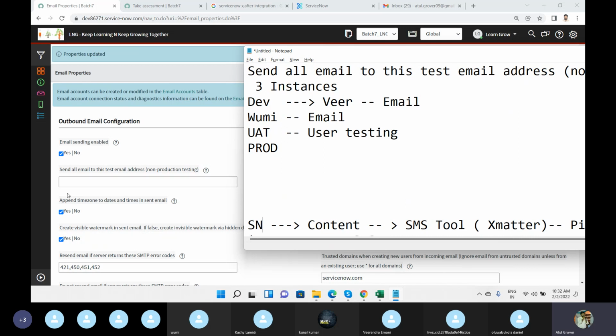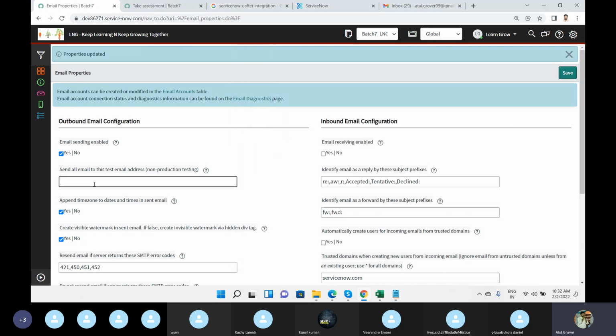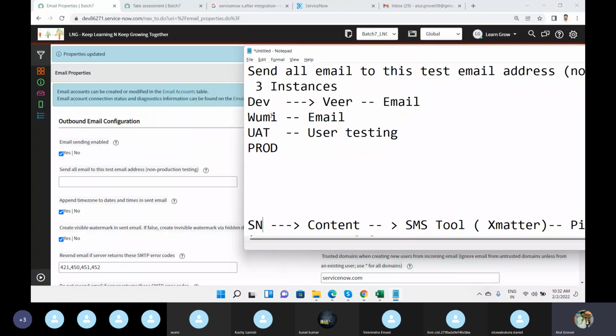Right? So that is what ServiceNow says, and I'm coming to your point. ServiceNow says that up to the dev and UAT environment, you enable it because, for example, I prepare an email notification for my customer. My customer will give a sign off only when he is able to see that email. If I did not enable it, no email will go out, and I will not get a sign off from my customer.